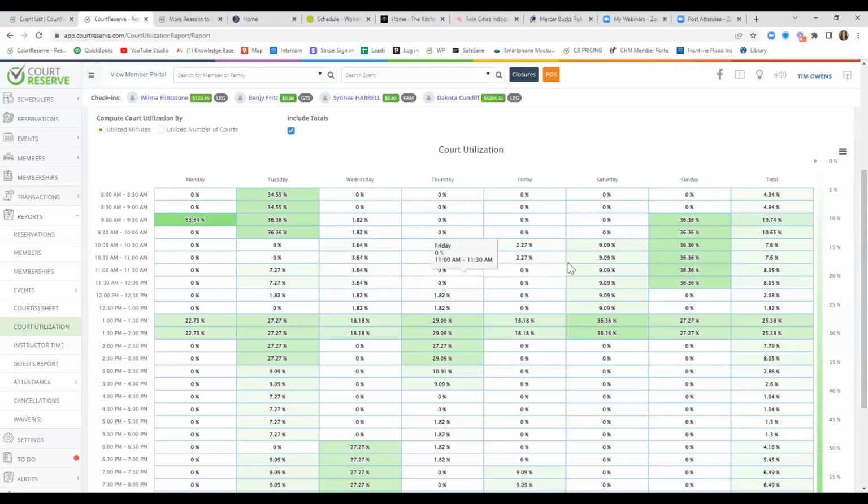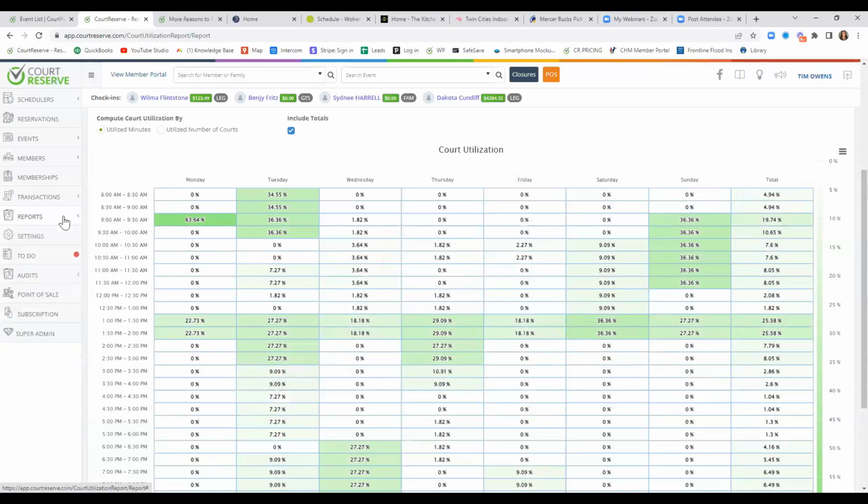So you can say, okay, in the last month, we probably need to get some new programming. We need to hire an instructor for Wednesday, Thursday, and Friday. We need to do some margarita mixers Friday night and get some people in here. We need to do some leagues on Saturdays and Sundays and fill these courts up. Again, we have your data. All you have to do is tell us what it needs to look like.